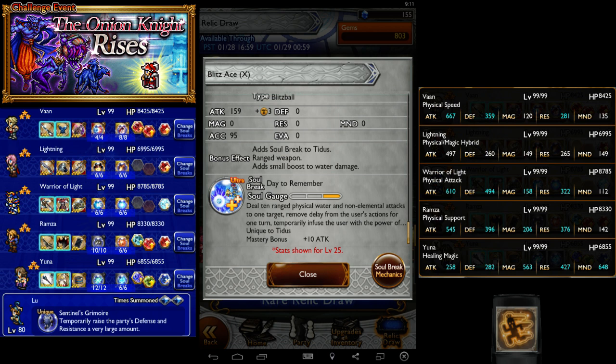But anyway, I'd say if you pull 2 of these, keep them separate. While there is a small subsection of characters that can use this weapon, naturally boosting water weapon is hard to come by.